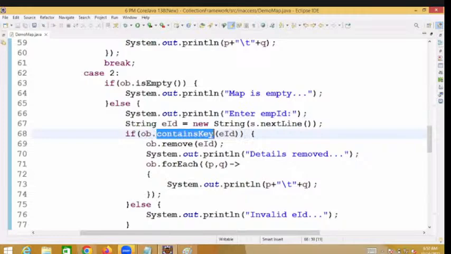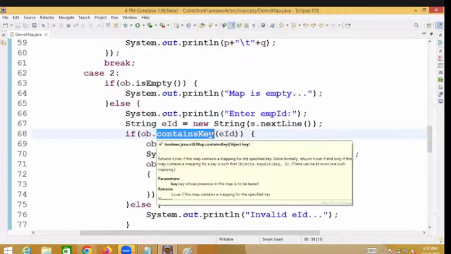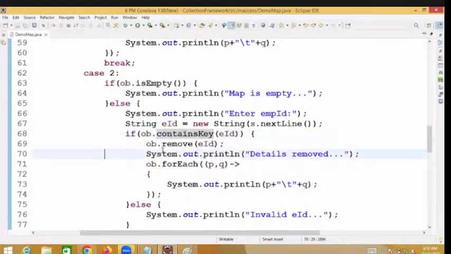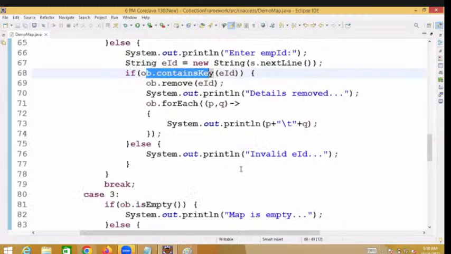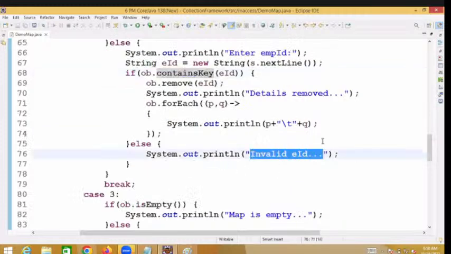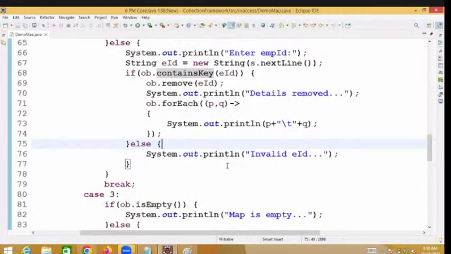We have a method known as containsKey. That containsKey method will cross-check among the keys whether EID is available or not. If it is available, it says true, and you can remove. If it says false, you can say invalid employee ID. Now that is the remove operation.